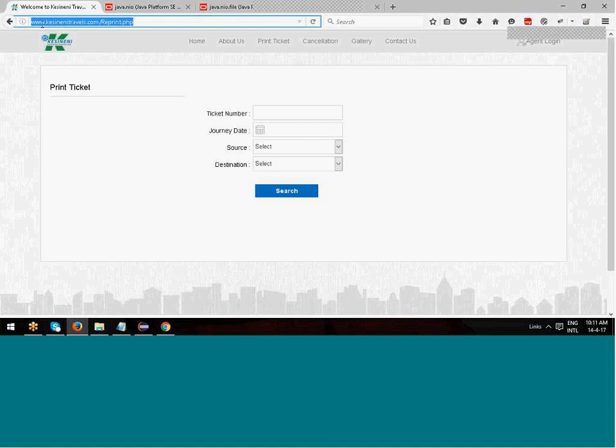So this is another scenario. I will get this particular URL, split this URL, and verify whether the resource is available or not. This is my scenario. I should get this whole URL.